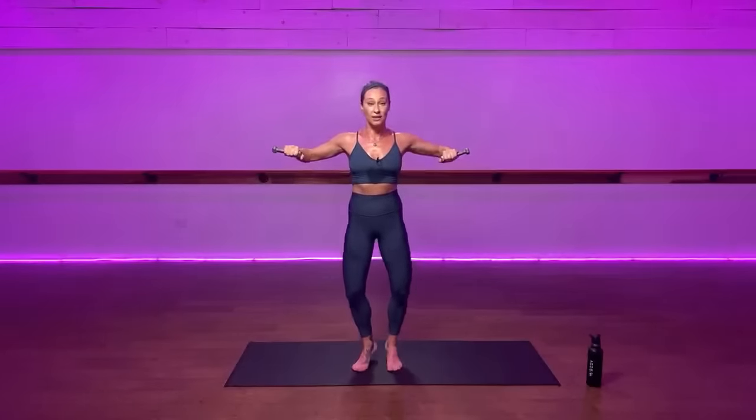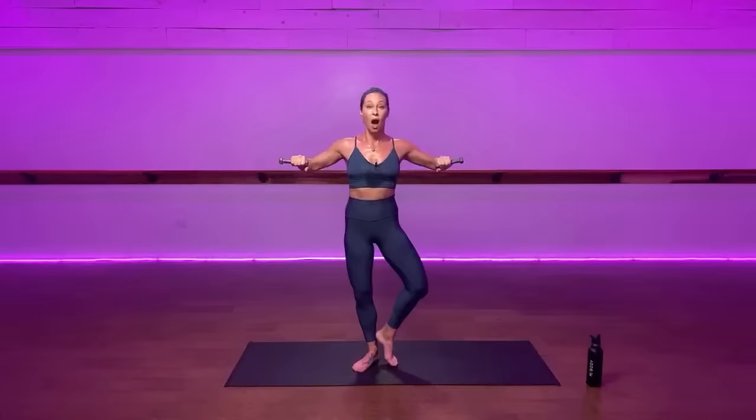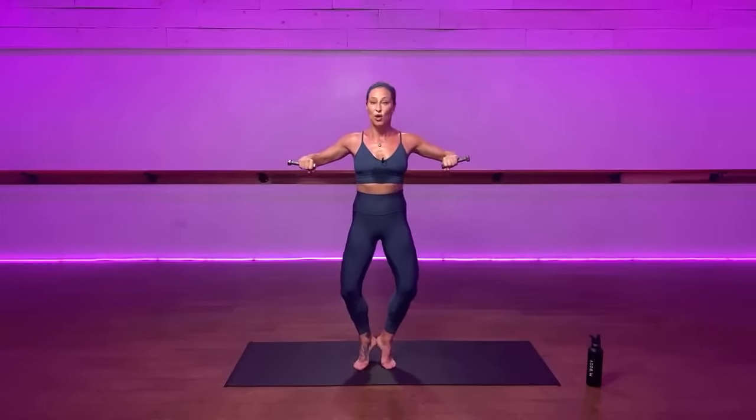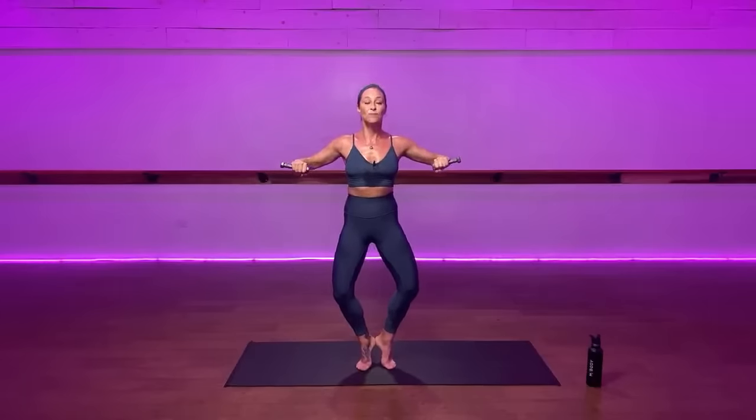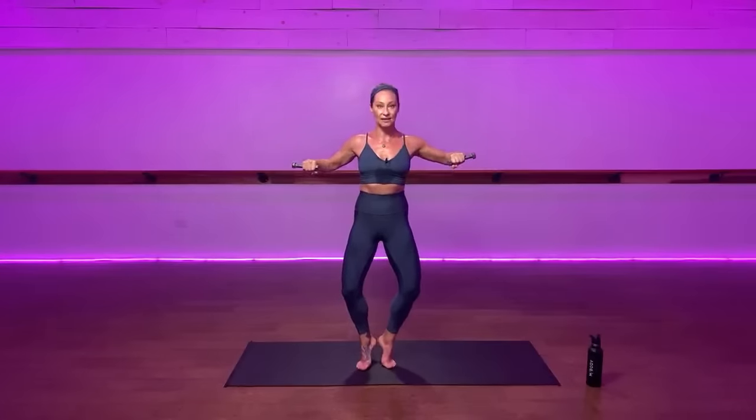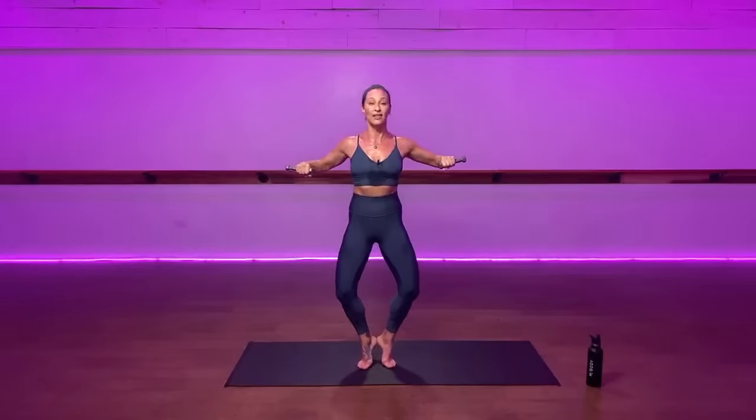Bend your elbows, pause, rotate your heels in. Option to releve for an additional challenge — arms back, back. If you are on releve, shoes or not, your heels should be touching. Go to releve to a space that's high enough, comfortable, and connected so your calves activate, then walk your heels all the way together. Eight more pulls — one, two, three, breathe out, five, six, seven. Hold there — tuck your hips. Traditional barre tucks, creating length in your spine.